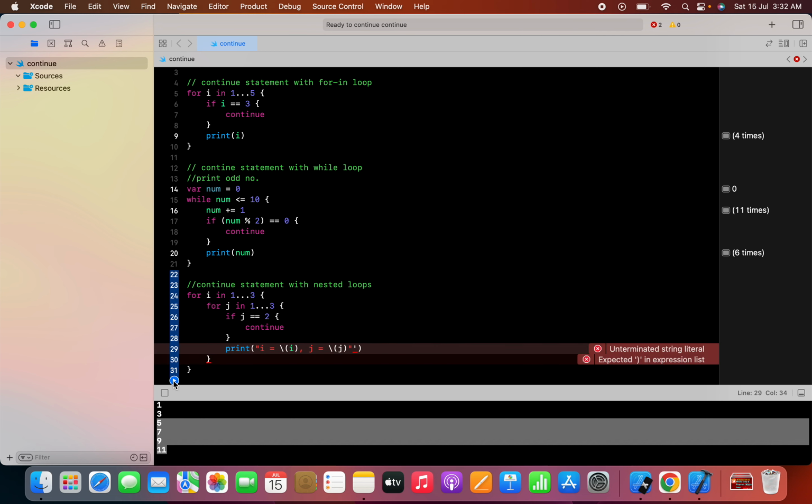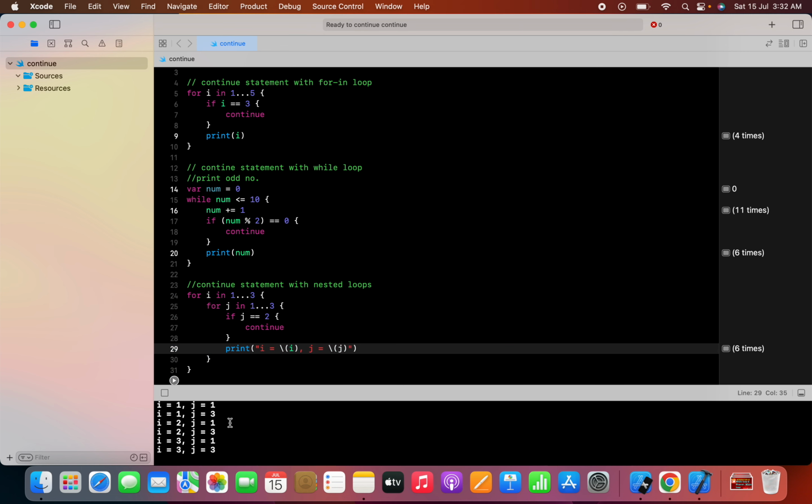Here is the output of this nesting loops. So here when the value of j becomes 2, the continue statement is executed, hence the value j equal to 2 is not printed. Like that, it skips the current iteration.